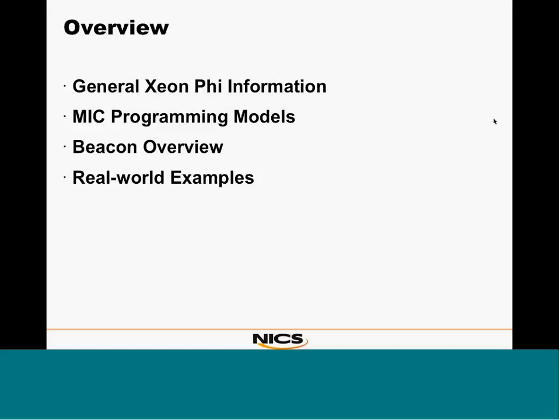To give you a general overview about the Xeon Phi, I'll discuss the programming model. When we talk about the coprocessor itself, we talk about the Xeon Phi. When we talk about the architecture of the coprocessor, we talk about the MIC, and I'll be discussing these MIC programming models. I also have an overview of the Beacon system, which relates to how we use other resources as well, and some real examples.